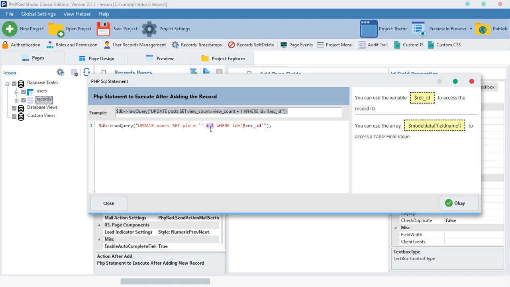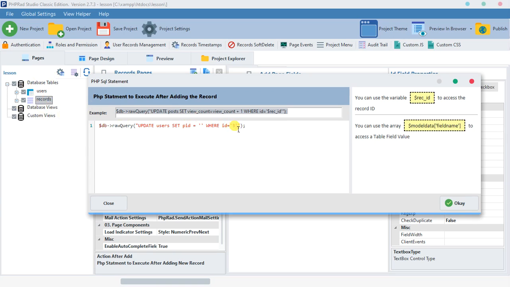Okay, we don't want to do any calculation. You can further do your calculation, but we are going to cover all in all when we are talking about page event. So we want to update PID with this thing, where the user ID is equal to what? You have to specify, else it's going to update all the users, which we may not like. So we are going to update it where the ID is equal to, I guess, 3.